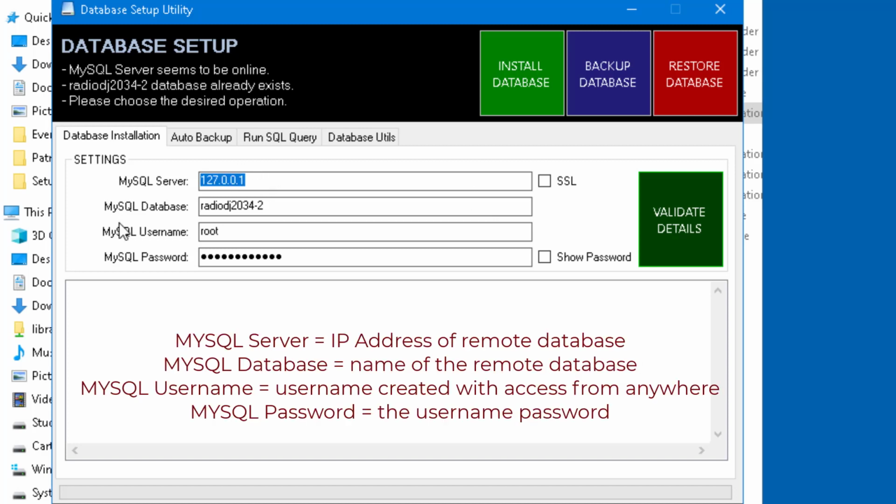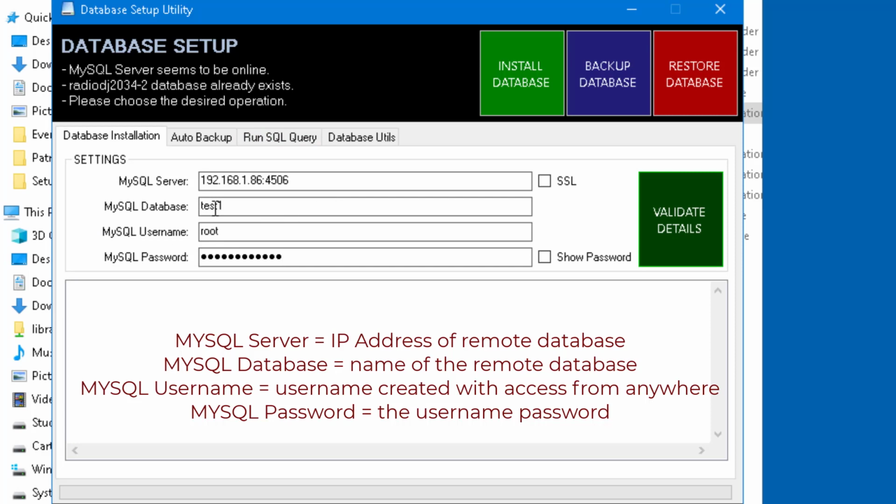I happen to know that the IP address of that computer is, I think is 86. I happen to know that it's 192.168.186, and the port number is a different port number. So it is the IP address of the computer, because I'm on the same network, but this computer is down the hall. And so because of that, I have to put in the IP address : the port to the MySQL. The name of the database is test1. We will be using root, and the password, all right, so we'll put the password in.